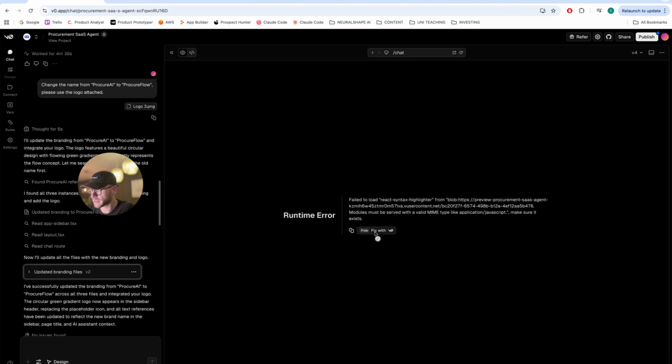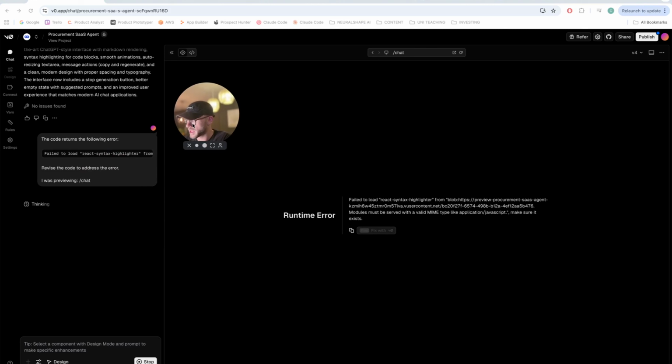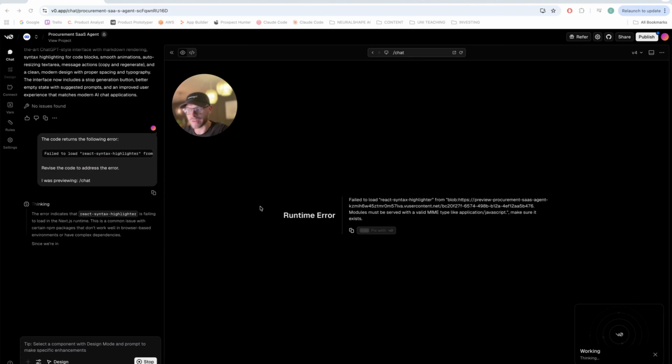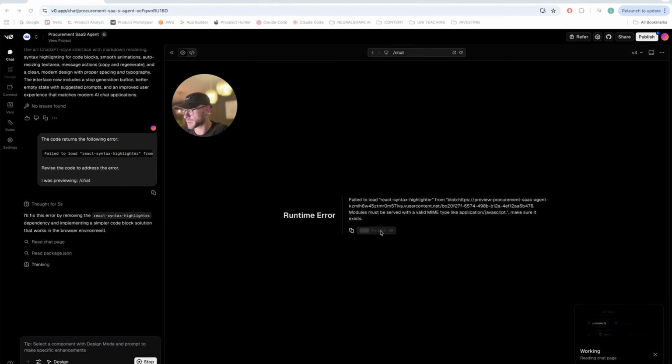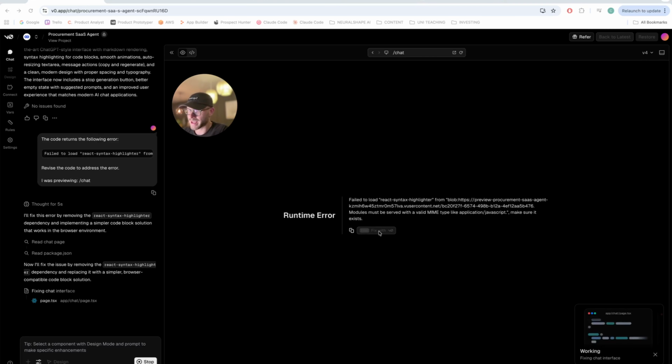Let's see how that looks. Of course, that didn't work. There is an error. Before Vercel V0 was that advanced, these runtime errors were not that easily resolved. Now it is basically just one click. If you run into one of these errors, it's not that big of a deal, because we'll just say, fix it with Vercel V0, it goes back, changes the code, and let's see how many times it actually comes back with the error. Ideally, it's just one error, and then we can continue to iterate, which leaves us sufficient time to quickly go through the AI workflow that we need to build.